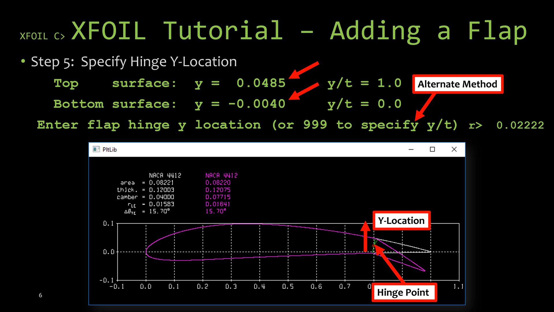It's really nice that XFOIL gives us this information when it's asking us to choose the y-location. Something to keep in mind on this step is that it's asking for the actual y-location of the hinge point. It's not asking for a normalized y-value or a percentage of the y-value, it's asking for the actual y-value. So if we wanted to choose a y-location that was directly in the middle of the upper and lower surface, we would have to take the average of the top surface y-value and the bottom surface y-value, which gives us a location of 0.02222, so that y-value is the midpoint between the upper surface and the lower surface.